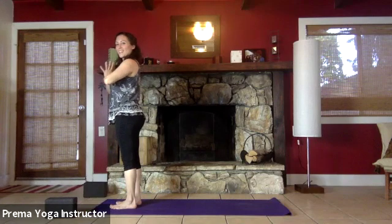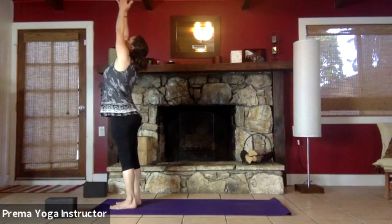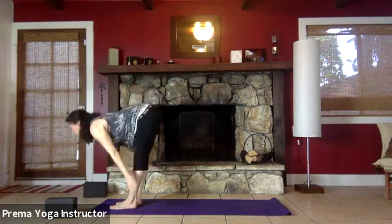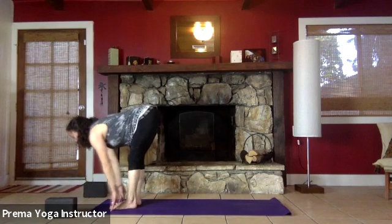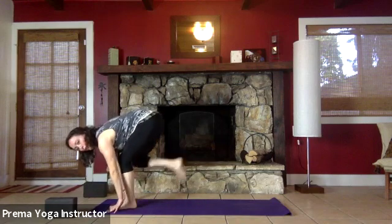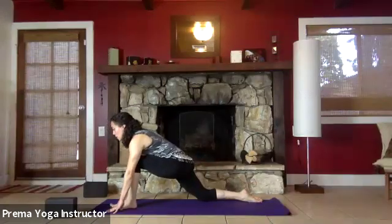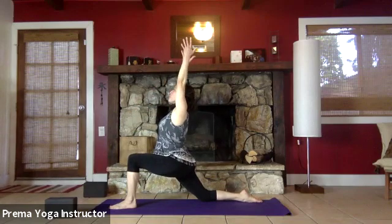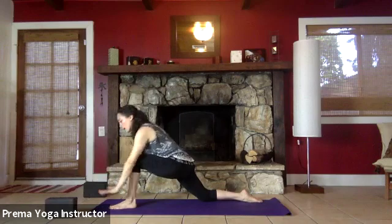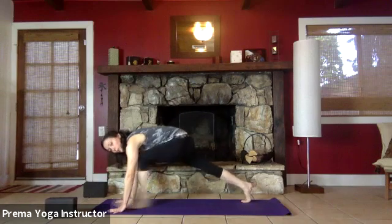Let's move right to the second side. Arms out wide, inhale, stand tall, reach. Exhale, forward fold, take it back down. Inhale, halfway, heart forward. Bend the knees, hands on the mat, left foot now steps all the way back to a high lunge, knee down, uncurl the toes. Inhale, kneeling lunge, rise, reach for the ceiling. Exhale, forward, hands down, curl the back toes, lift the knee, step the right foot to plank.